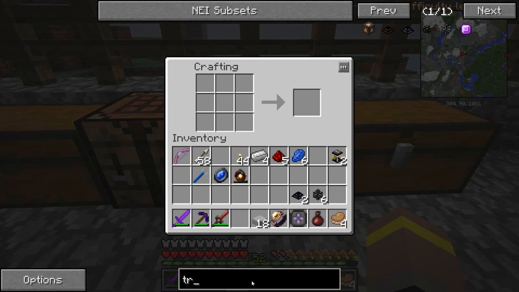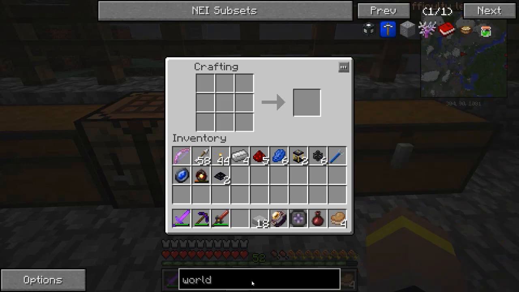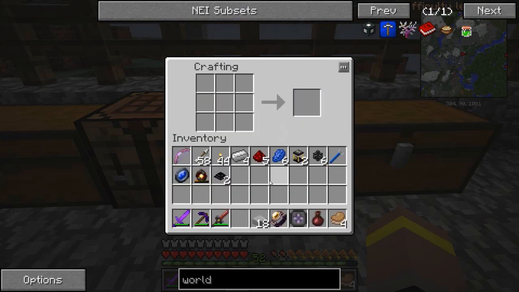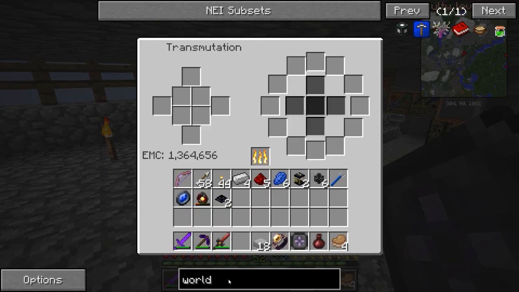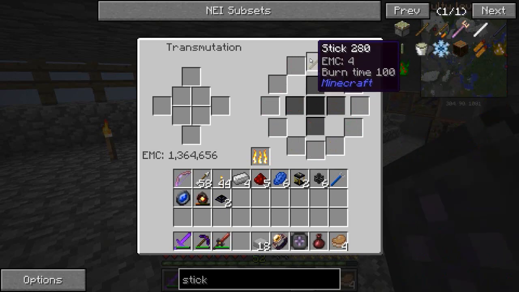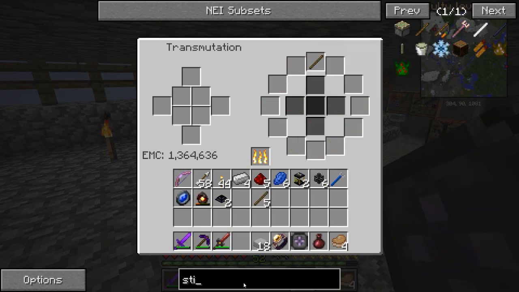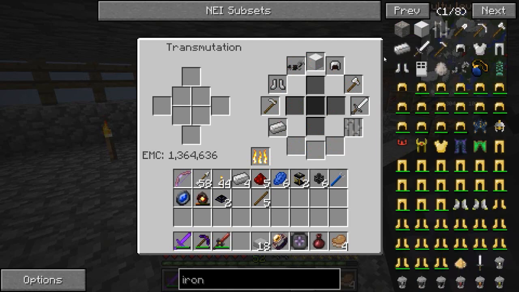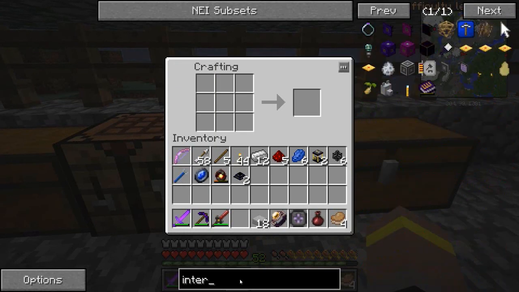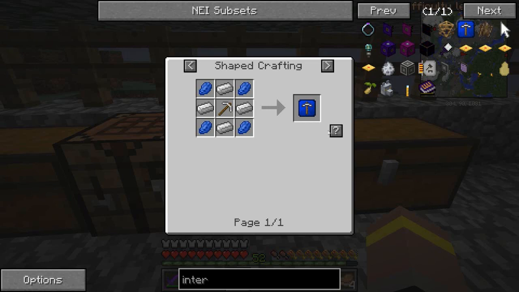I don't know if I need a world interaction thing. I might do. It might be worth just making one, just in case. I think. Yeah, let's do that. Alright, we'll make a pickaxe. I haven't got enough. Wow. Sticks. And more iron. There we go. Alright, so we want a world interaction thingamabob. I might not actually need this, but if I make it, at least I've got a spare, haven't I? And I can use it for EMC as well, which is great.